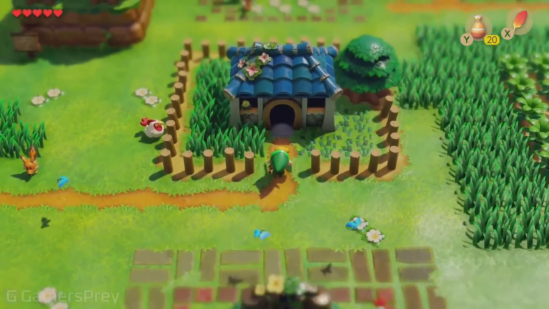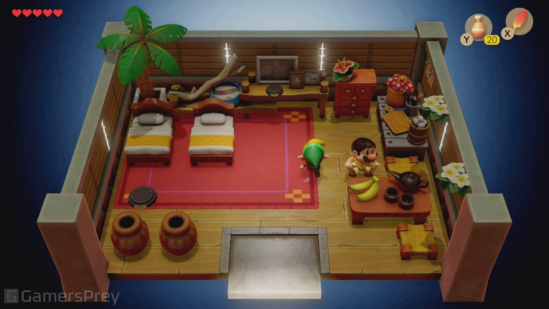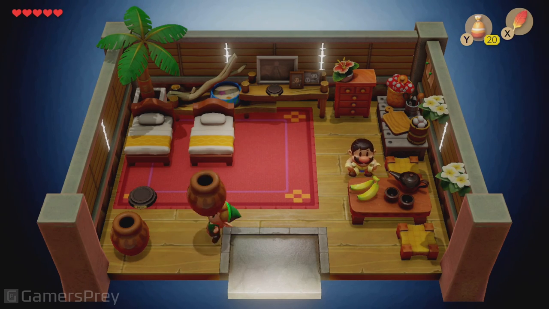As you can see right off the bat, this is a beautifully reimagined version of Koholint Island. It looks like a clay diorama come to life, honestly.